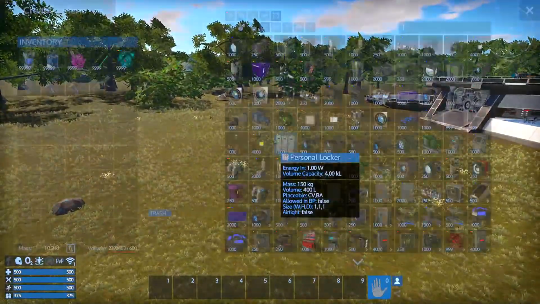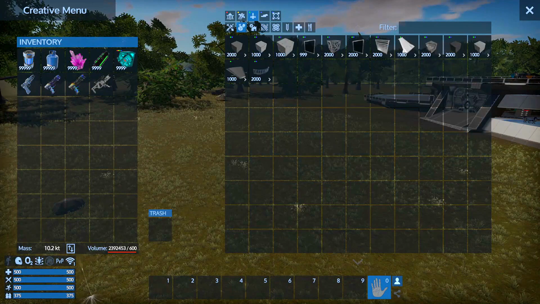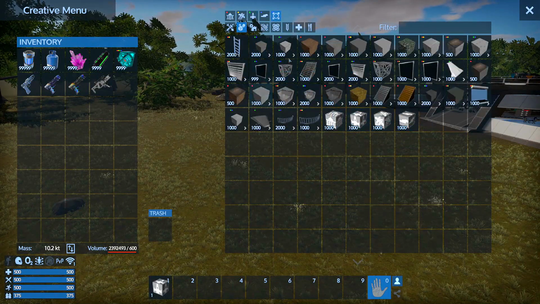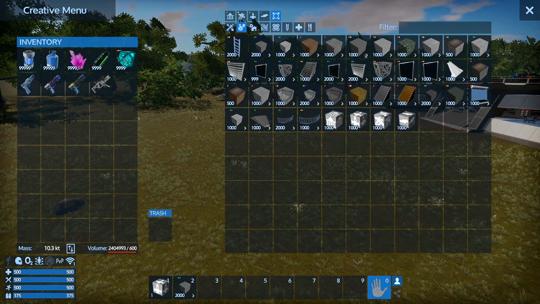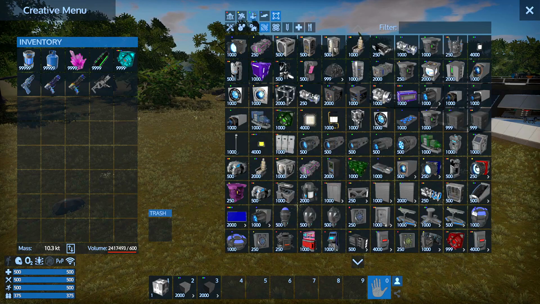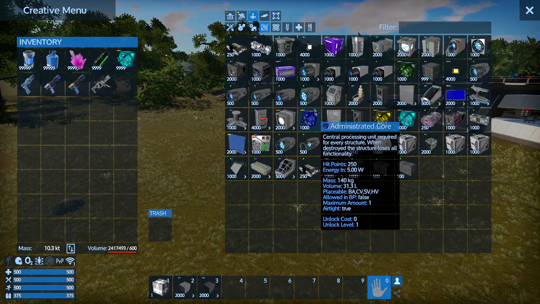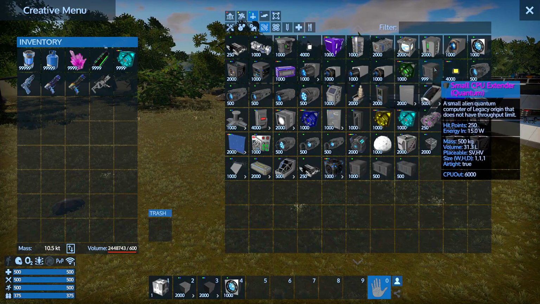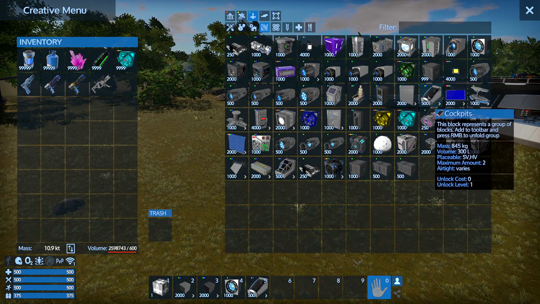Anyway, let's get on with building an SV, shall we? So I've never built in Reforged Eden before, so I am fully expecting to be completely and utterly taken by surprise when it comes to trying to build a starter SV. Certain things might not work, but we're going to do our best anyway.